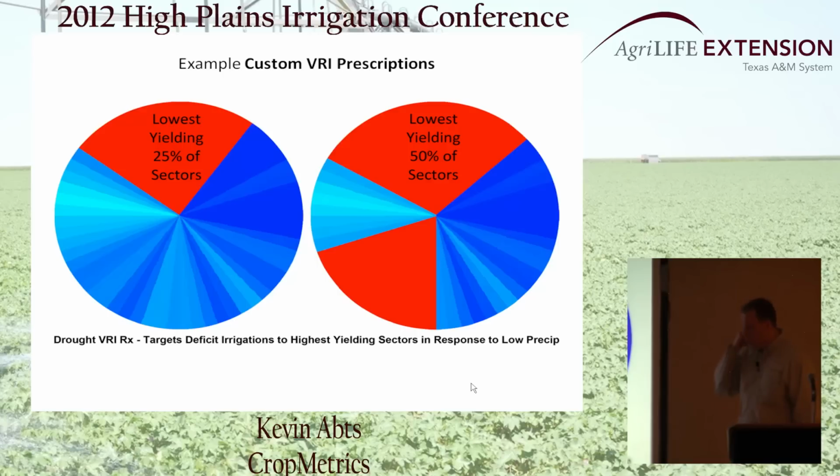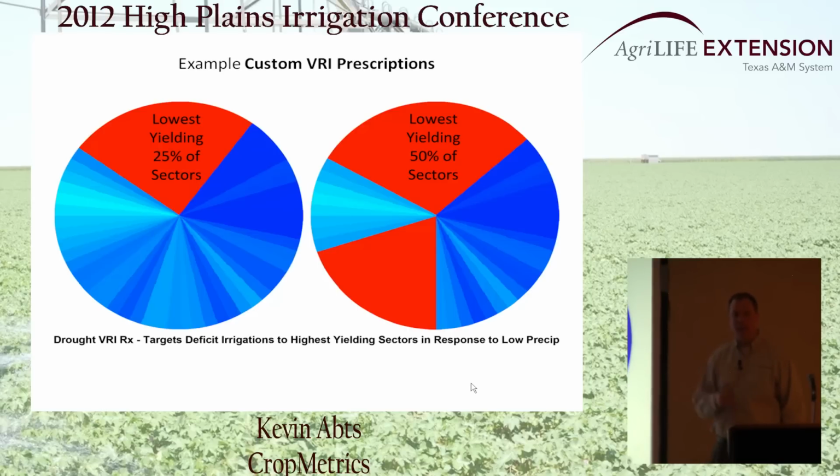This is something new we released for this year. It's called our Drought Readiness Program. Same thing, we can take yield data, we can take imagery data, but we can help define ahead of time where in a field, in this case, where are my lowest 25% yielding sectors in this field. So if I had to break this field into 75%, 25%, this traditionally has been the worst performing part of the field.